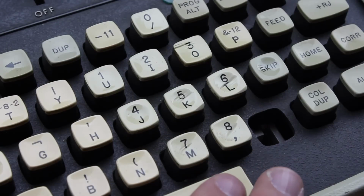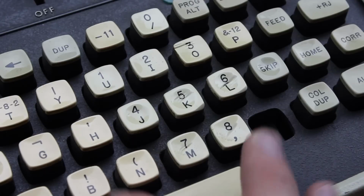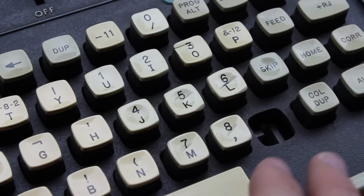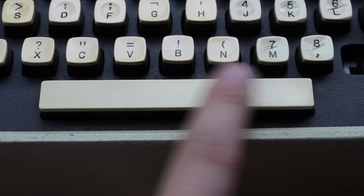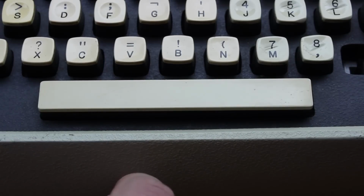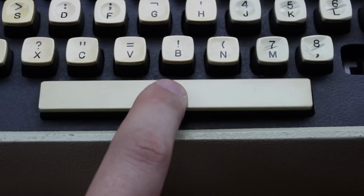They're uniprofile with spherical keytops and a unique rounded square shape. They're pretty cool. Many keyboards back in those days had keys shaped more like barrels than like the keycaps we'd encounter nowadays. The 8 homing keys use flat tops with a kind of dimple instead. The spacebar is quite small, only about 6 units, and completely flat. The stabilizer on the left side is a bit wonky, but it works fine on the right side. I'm not sure what's causing that. It's quite stiff too, way more so than the standard keys.